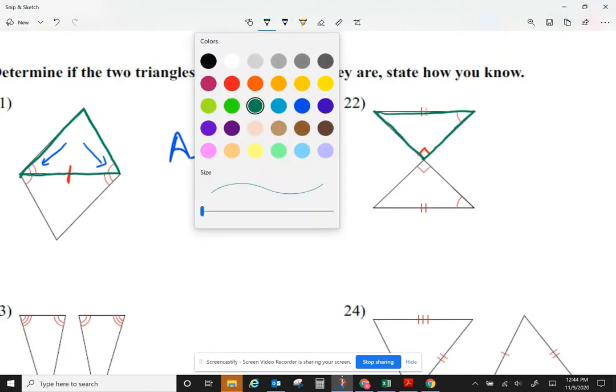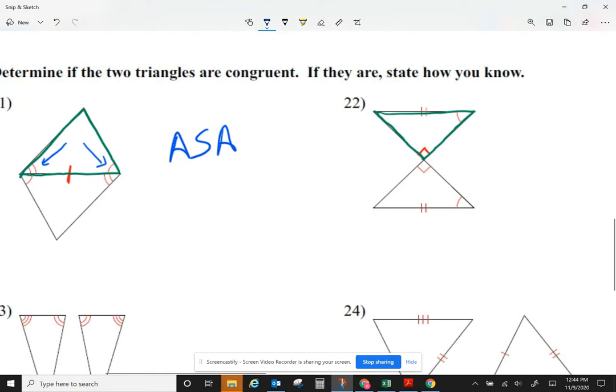I notice that in this triangle, I'm looking for either two sides or two angles. In this case, I have two angles. Then I see the side, right? There's a side mark. Then I ask myself, is the side in between the angles? If the side is in between the angles, put the S in between. Angle, side, angle works. If the side is not in between the angles, put the S at the side. Angle, angle, side works. Quickly take a look at the other triangle, it is marked the same way. So angle, angle, side works.